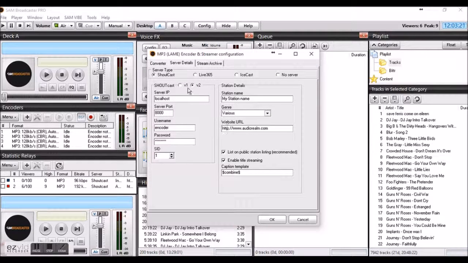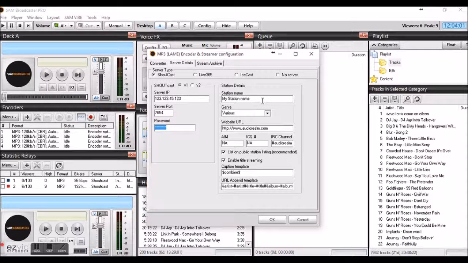You can see you have Shoutcast, Live 365, IceCast, and no server. First, when we talk about Shoutcast. Now, if you have a Shoutcast V1 stream, you have to ensure that you select V1. You look at your note card, you're going to see that you have an IP address. You're going to put your IP address in there without any of the other stuff that you would normally have. Something like that. Your port number, make sure you don't have the colon or anything like that. Just want to have your port number in there, and then your password. This is for Shoutcast V1. You're only going to have one password. You go ahead and put that in.